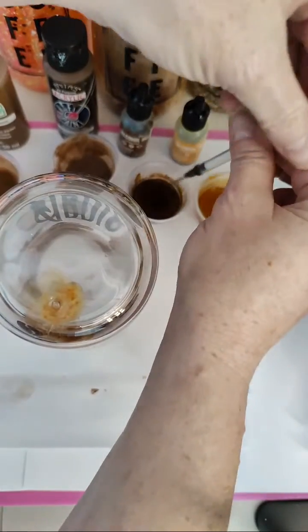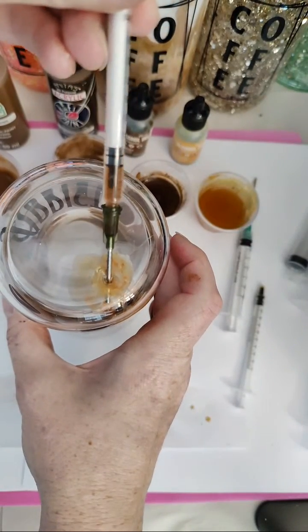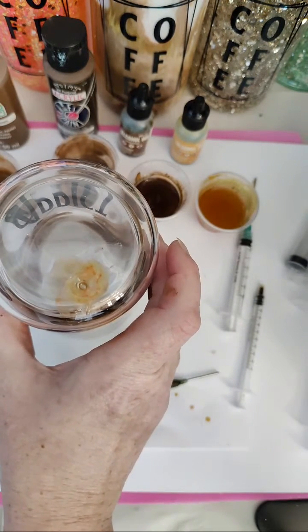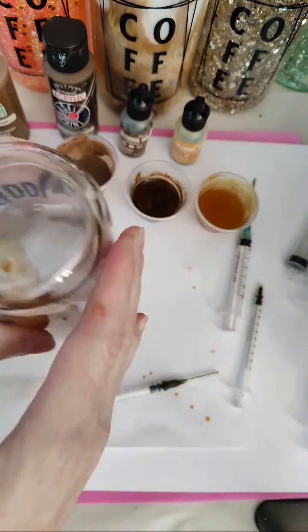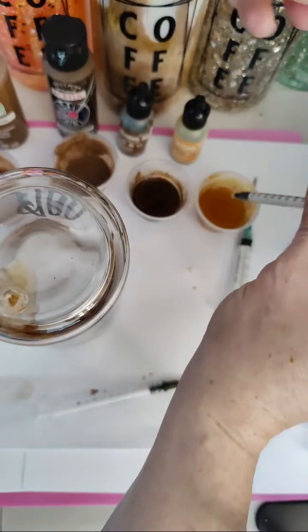I'm going to add a little bit more. So these cups have been super fun to make. They do take a little bit of time, so the advice I'm going to give you is do not sell yourself short when you're pricing these to sell. This is not a $20 or a $30 cup, considering the amount of time that you will spend getting it to look perfect. So just be mindful of that.